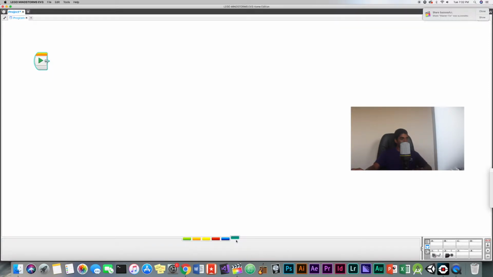I know this may look a little daunting. There's a bunch of logic blocks here and a bunch of move blocks here, and I'm going to discuss what each one does. But before I go into the software side of things, let me just show you what's going on with the hardware side of things. Now, I know we discussed light ambiency and reflected light ambiency. If you don't remember that, that's fine. We're going to discuss it again right now.